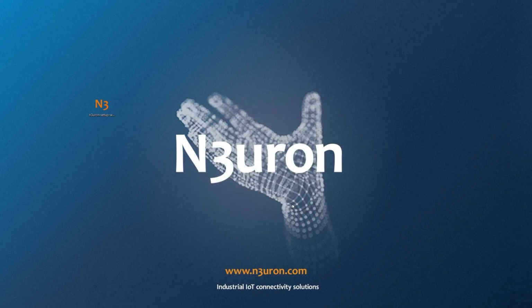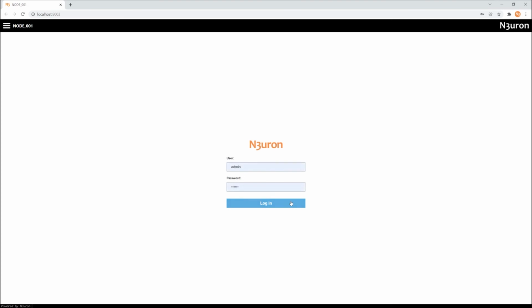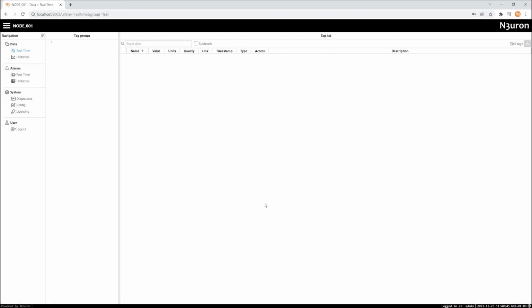Once the N3uron setup is complete, we are greeted with the Web UI login page. By default, when logging into N3uron's gateway for the first time, the system asks us to introduce admin as the username and N3uron as the password. Once you have gained access to the Web UI interface, I recommend changing the default password to a stronger one, since these credentials are used to access the gateway's most sensitive areas. Then, I will go ahead and click on the blue Login button below. At this point, we are ready to browse the N3uron Web UI interface and then start setting up the communication platform.